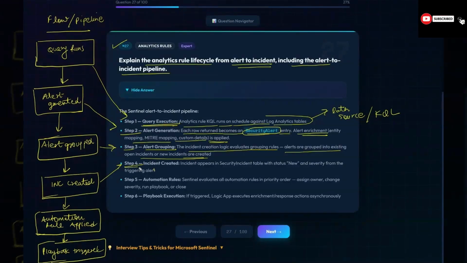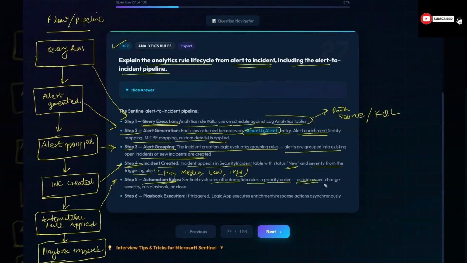Then step number four, incidents are created. Incidents appear in the SecurityIncident table with a new status and the severity from the triggered alerts. Severity could be high, medium, low, and informational. Step number five, automation rules are applied. Sentinel evaluates all automation rules in priority order.